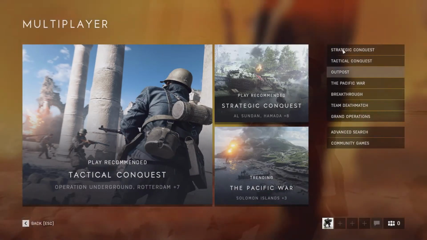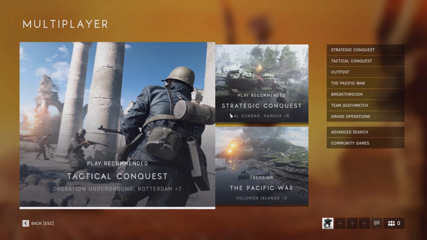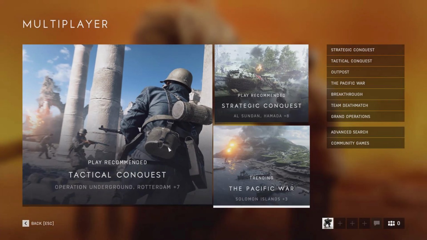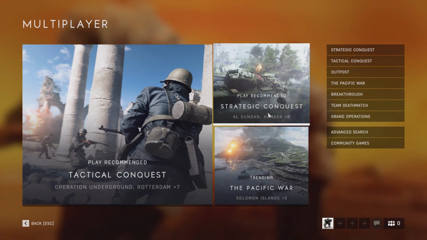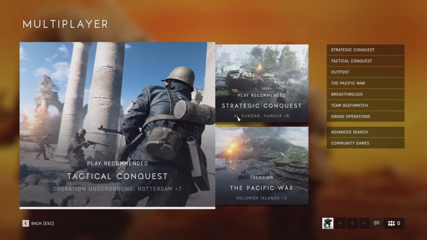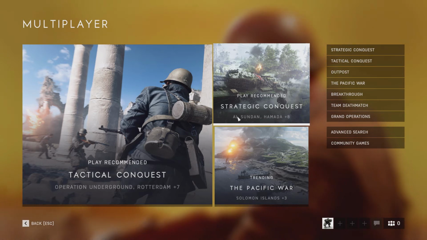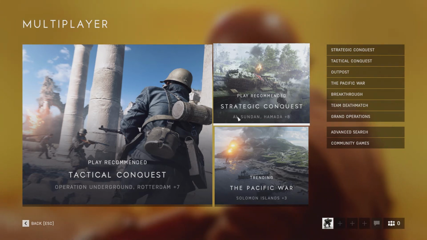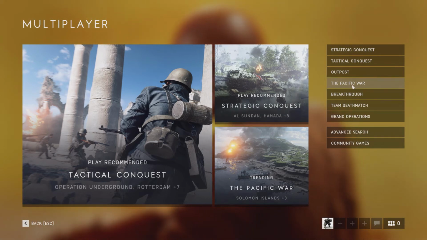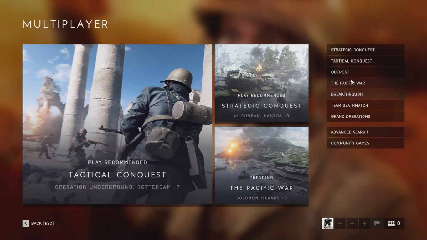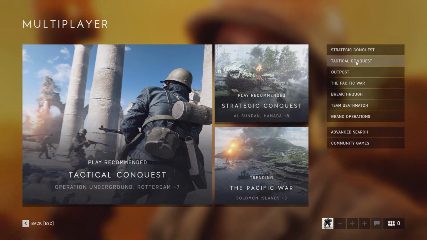But still, some game modes are presented in a more attractive way than others. And there can be different reasons for this. Maybe this is beneficial for DICE, maybe not. Maybe this is beneficial for the player, that it gives them fewer choices, and then it becomes easier to pick. So there can be benefits to this as well. But in the end, it will probably lead to the breakthrough game mode and Pacific War being prominent, and Outpost being a bit overlooked.